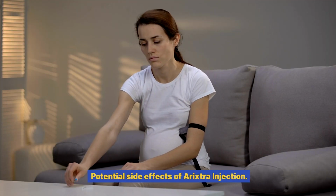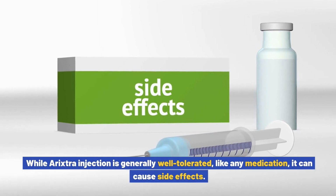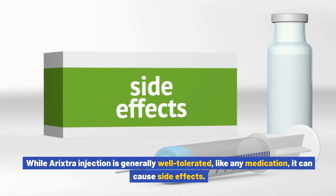Potential side effects of Arixtra injection. While Arixtra injection is generally well tolerated, like any medication, it can cause side effects.